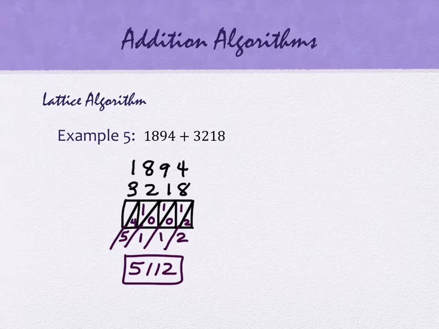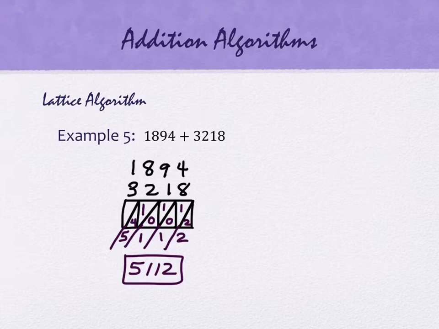I would encourage you as you're doing these to make sure you're doing them right. Grab your calculator, check it real quick, or use your standard algorithm, check it real quick, so that you're not accidentally doing something funky and didn't realize it. I mean, you guys have had plenty enough math to be able to double check yourself on these, okay? So I'd encourage you to do that. And if you're not getting it, then you probably have one of the details wrong in how to do the process. And that way you'll know and you can get help to fix that detail that you're missing. Okay? So this is the lattice algorithm.